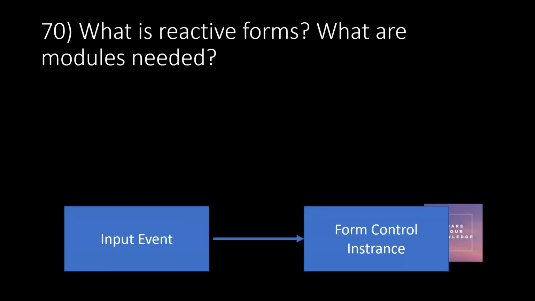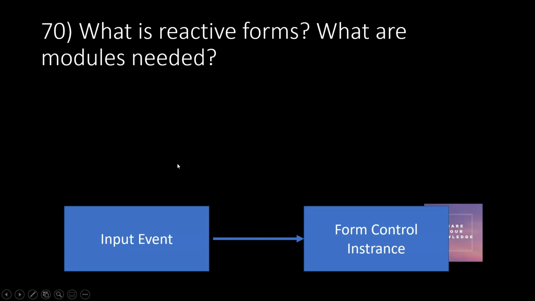So let me go to reactive forms first. How to develop reactive forms? What is reactive forms? In case of reactive forms, if you take any form, we have a form group and form controls. Inside form groups, we have form controls for each of the input elements. Maybe let me explain it in code.